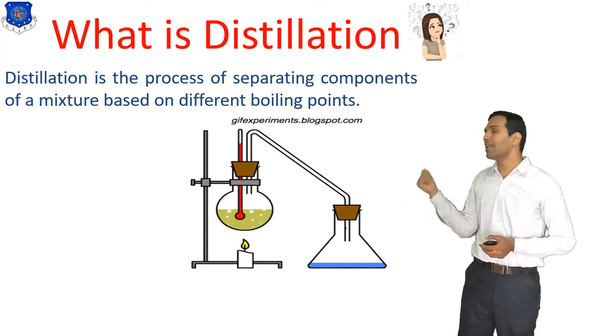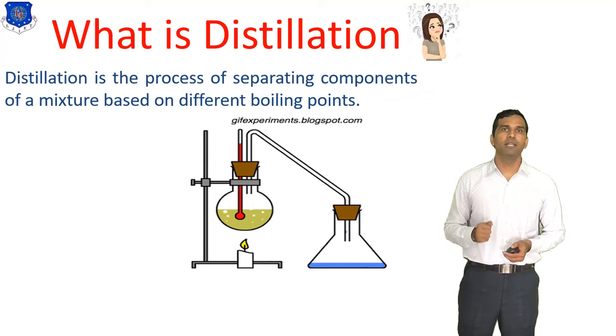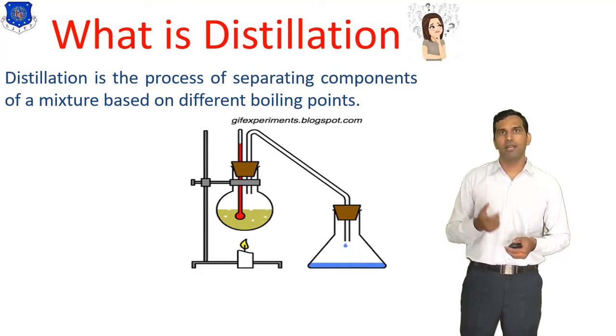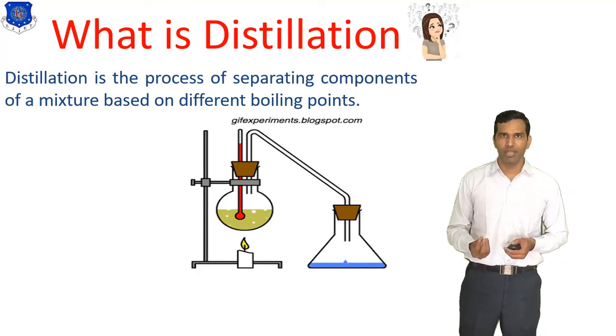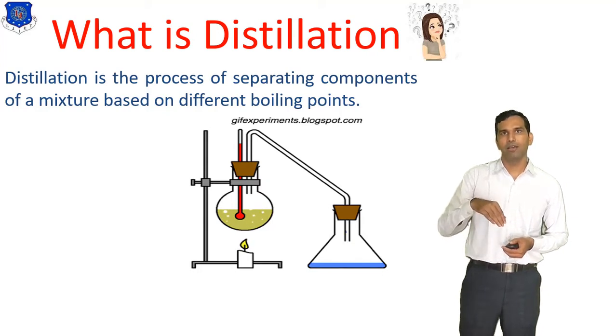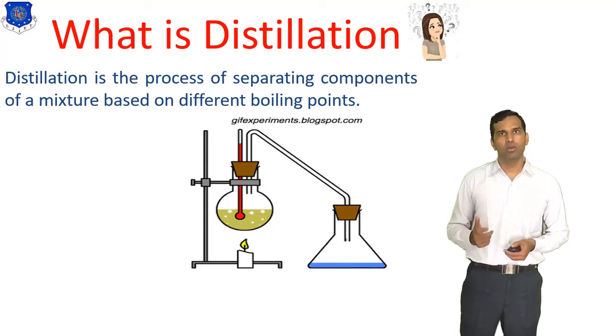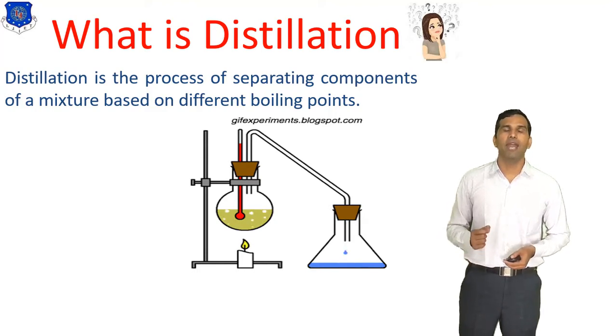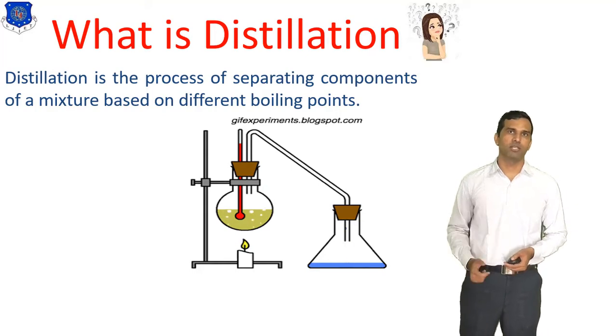In the figure, you can see a simple diagram of distillation. Here we get the distilled water, that means pure water. On the left hand side, you can see we increase the temperature of water. That means water is converted into vapor, and then on the right hand side, when it cools, it is all converted into water. So we get pure water in this method. So this is a simple example of the distillation process.